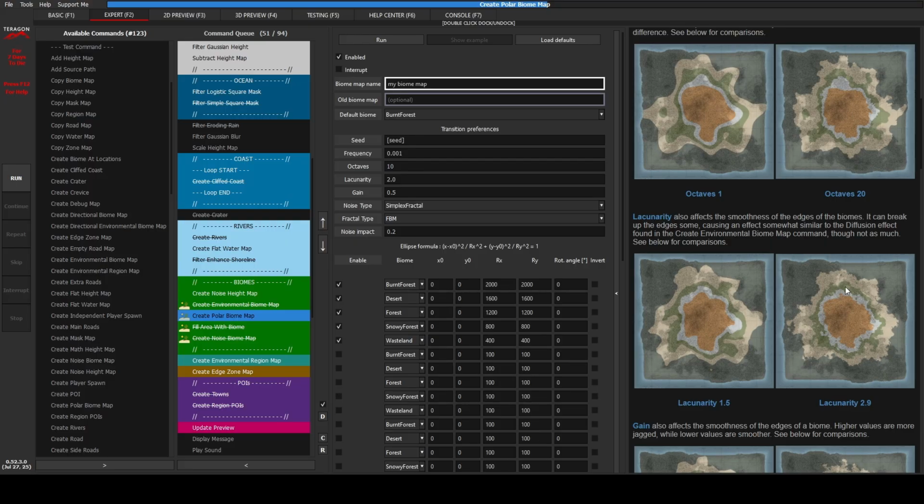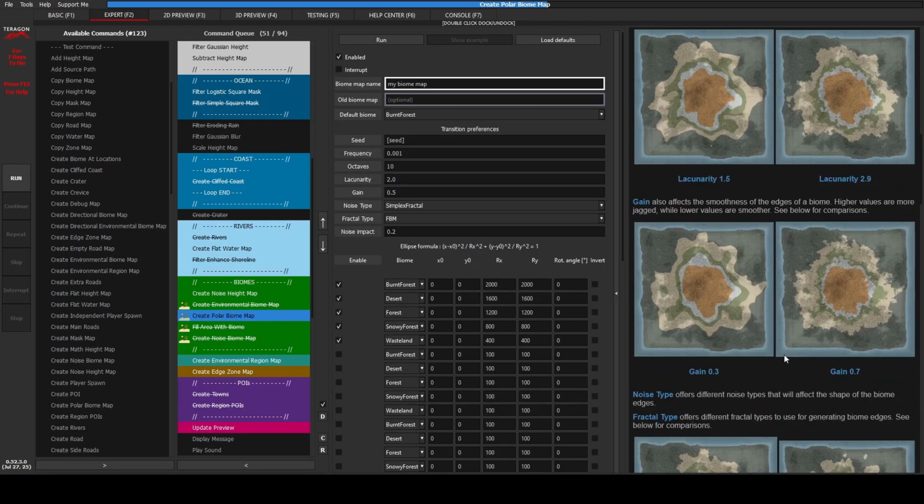And higher linearity will give you more of a round look, but it'll also be broken up more. And gain is also similar. Lower gives you smoother but less round, while higher gain gives you more round but more broken up. All of these parameters have a very similar effect to one another, but they do things in a different way. So you'll need to adjust them depending on what kind of effect you're looking for.